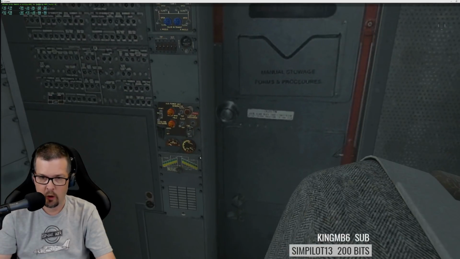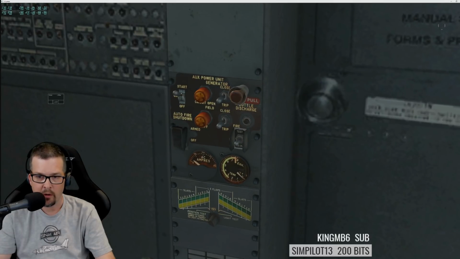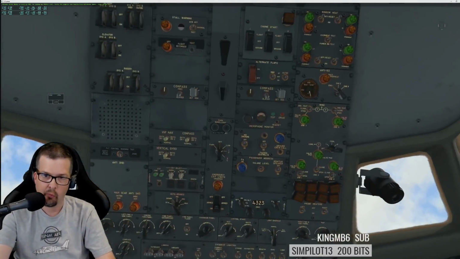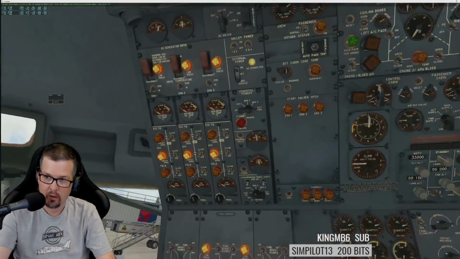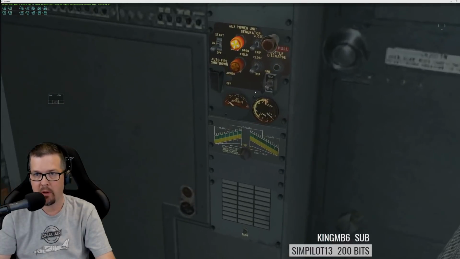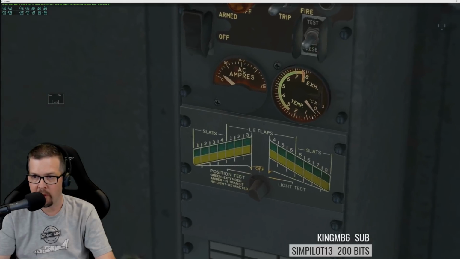All right, let's go over to the APU. We're going to hold this down. 1, 2, 3. One 1,000, 2 1,000, 3 1,000. Oh, sorry. Very important. Battery on. Now go down here to the GPU or APU. 1 1,000, 2 1,000. Let go. You can see the temperature rising.